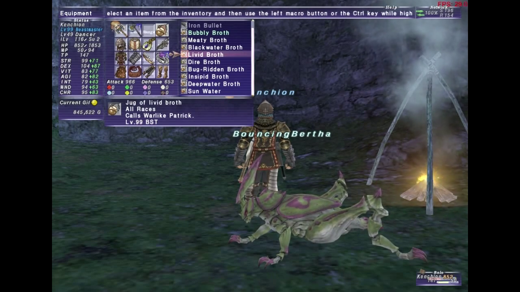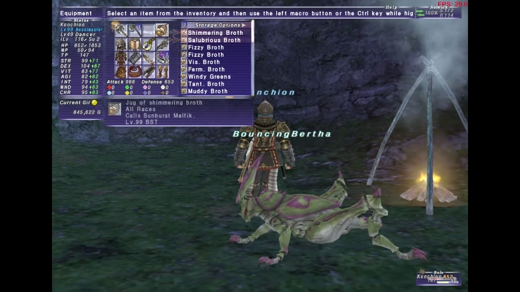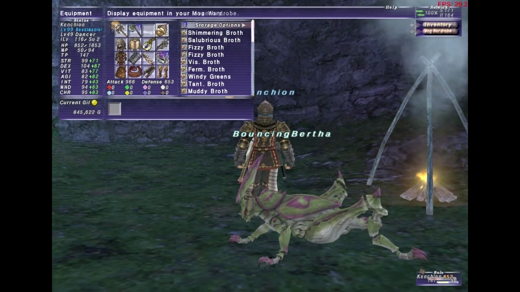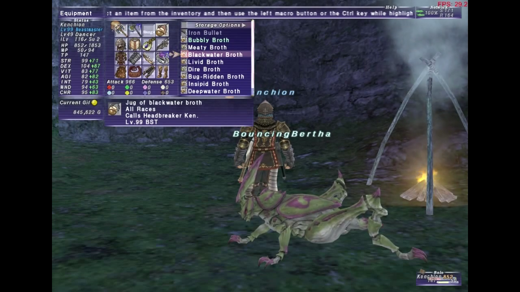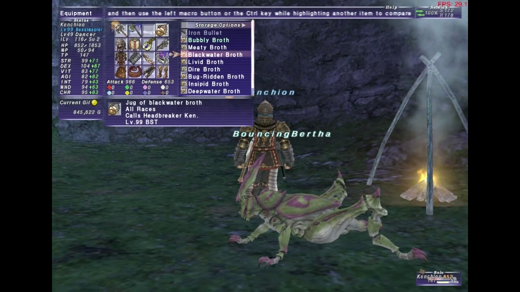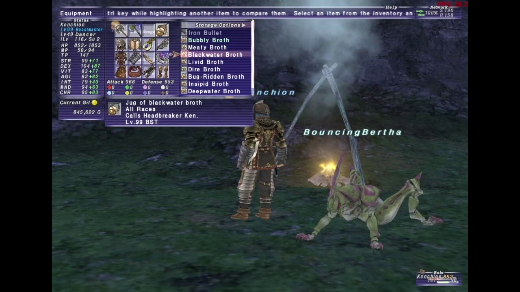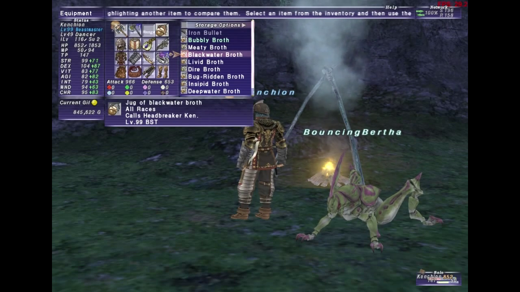But if you're fighting the Cooks, use Blackwater Broth, Headbreaker Kin. No relation. I don't break heads. He does Curse Sphere, which does extra damage to the Cooks. He's ideal also.